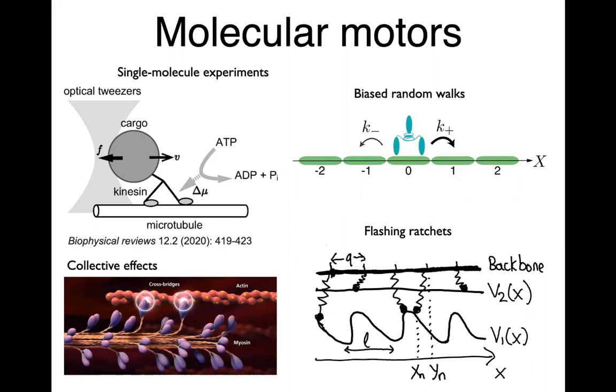Okay. And you could also say, okay, there are events where there is a chemical reaction happening, but the motor doesn't move. So you could have something like this in vertical. So in this case, you will have a random walk in two dimensions. So maybe you do like this, then like this, and like this, and like this, okay, something like this. So now in the experiment, just 1 second, in the experiment, you cannot see the ATP. You can only see the projection of this trajectory in X. So then the model that I presented now is not accurate.